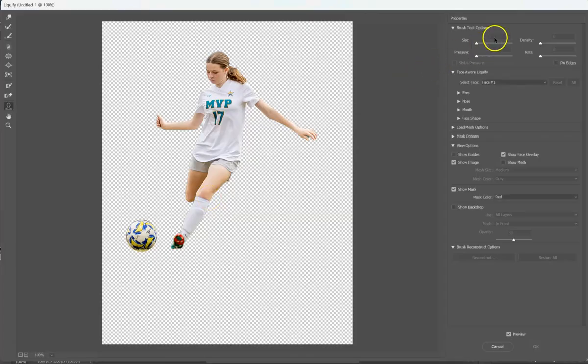Now we're going to have a couple of options here. So the size of the brush, I'm going to go ahead and select her. Make sure this tool here is selected, the forward warp tool. It has some settings here. I'm going to go 150 for the size. Hit my tab button. It should take me down to my pressure, which is 100. Over to the density is going to be 32. And then from there, everything else is going to be pretty much the same.